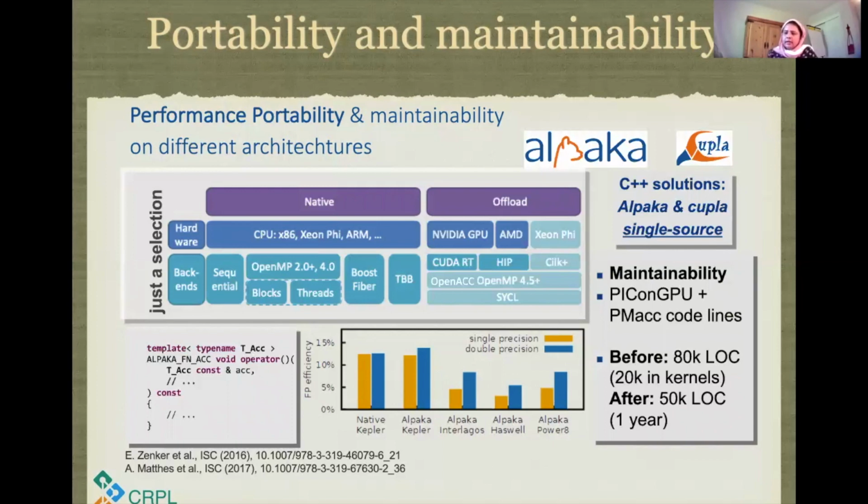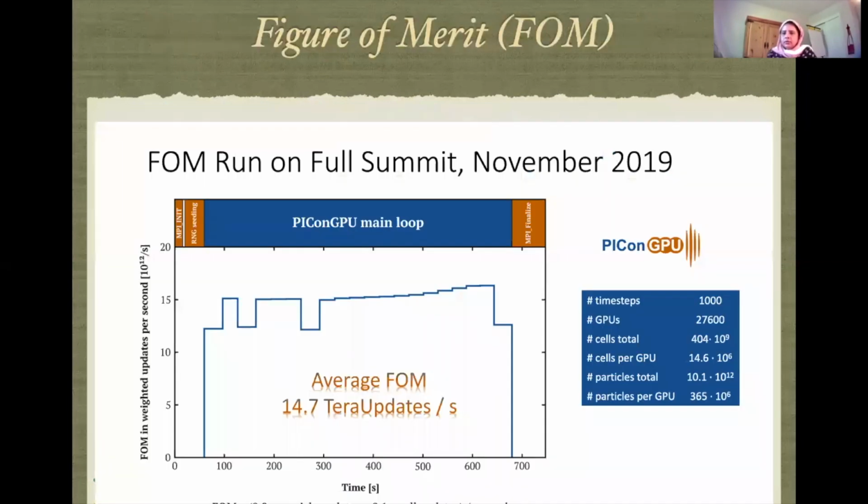And it's about 130, 150 lines of code with both PIConGPU as well as Alpaka. This is not public yet, or I don't know if it is public yet. I just decided to show you folks. I've given this talk at the OpenPOWER Workshop in November last year, but we have not talked about this to the CAAR application review team. So I think it is not yet super public, but the goal here is the figure of merit, where we have run PIConGPU on the entire Summit, which means all the nodes, all the GPUs, one full massive PIConGPU run.